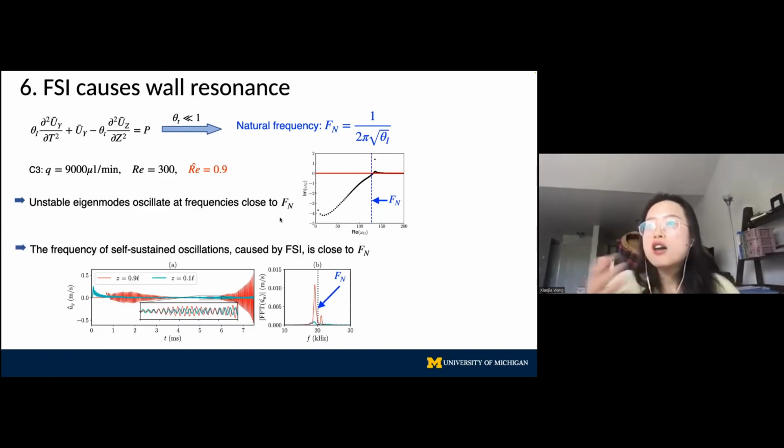We can also plot our wall velocity history from our simulation and do a Fourier transform of the corresponding time histories. You can see that the wall oscillation also has a peak frequency very close to the natural frequency of the wall. Recall that in our simulation, in our initial conditions, we have never introduced any oscillatory components. Therefore, these oscillations experienced by the wall must be triggered by FSI.